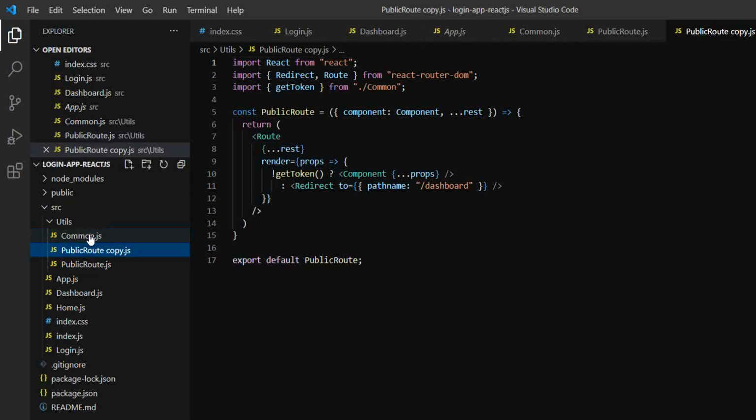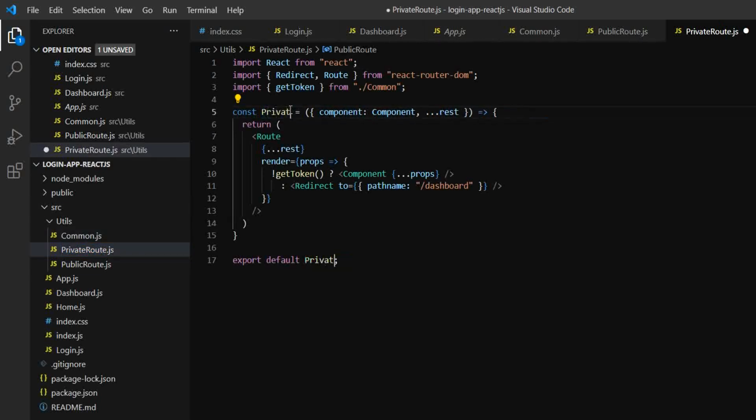Similarly, we need to create a private route. I can say private route. So in private route, we will use it a little bit differently, like it's vice versa. If we have a token, then we need to render the component. Otherwise, we need to redirect to the login page.